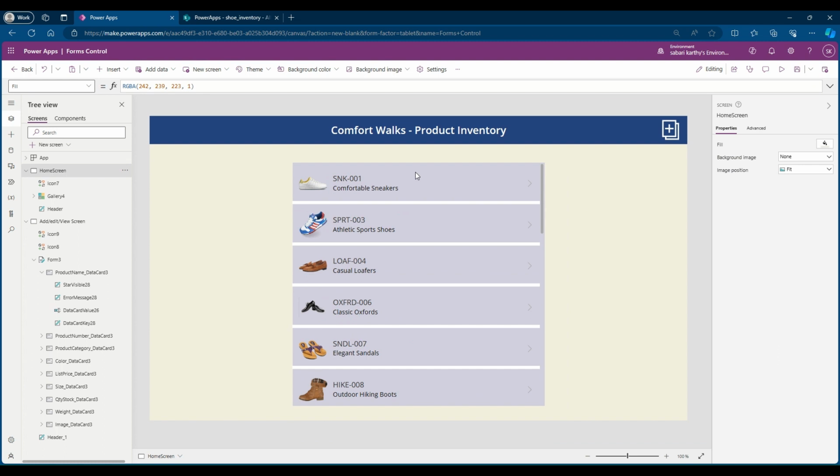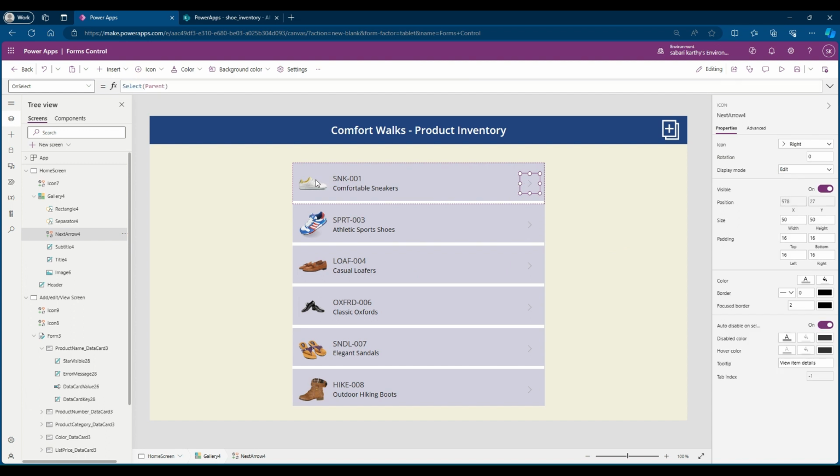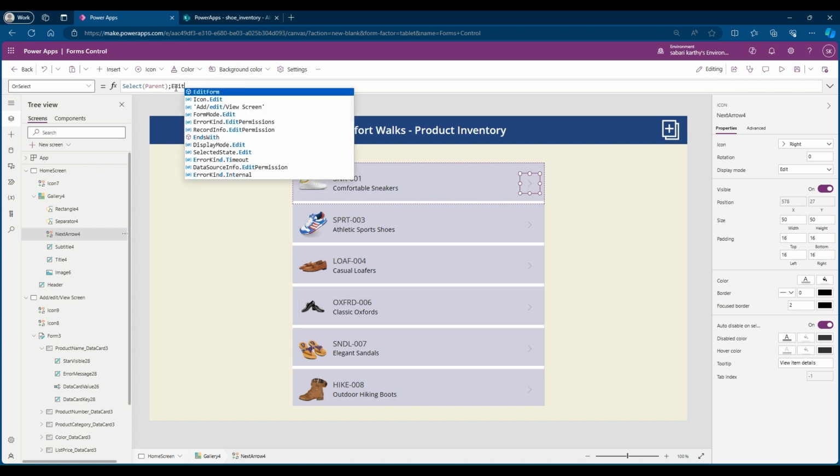Now we need to make sure that we are able to edit the existing entry in this gallery as well. You have a small button tagged to each item, and what this button does on click is select the parent. So we will use this button, saying that on click, select the parent line item and set the form mode to edit form.